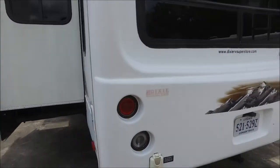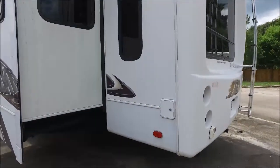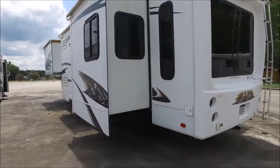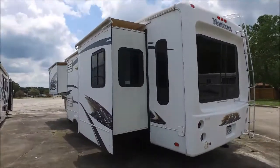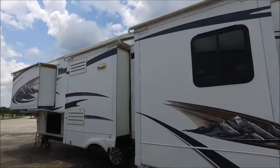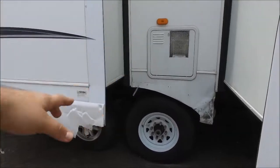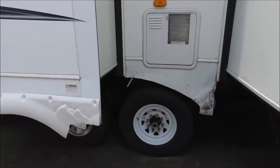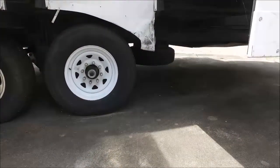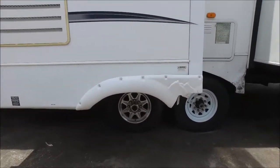It's got 50 amp service, so you're gonna have the two rooftop ACs. It's also got stabilizer jacks down below in the back. There's a spare tire carrier right there. On this side you've got the other three slide outs — four slide outs total — each with slide toppers in nice shape. One wheel is mismatched; looks like they had a blowout one time and it damaged the skirt. Our parts guys should be able to order that fender skirt. I just want to make sure you know the wheel on this side is mismatched.